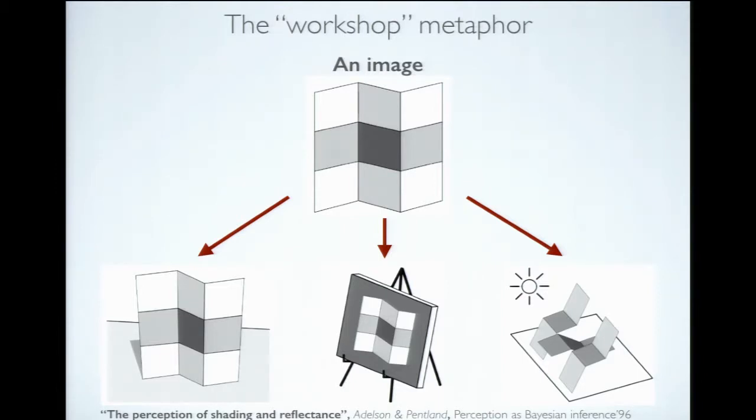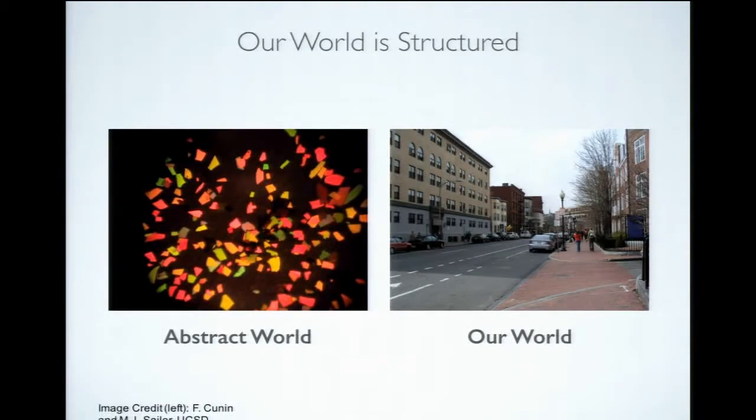So how is it that we are able to make 3D inferences from a single image in most scenarios, given that it's mathematically under-constrained? One hypothesis is that this is possible only because our world is structured and exhibits consistent regularities. If our world were an abstract world with pieces of matter floating in mid-air, we would have no chance of getting 3D geometry from a single image. Fortunately, since our world is structured, the ground tends to be flat, the buildings tend to be straight, and objects like cars and pedestrians always have regular shapes.